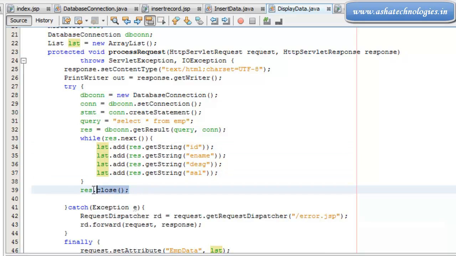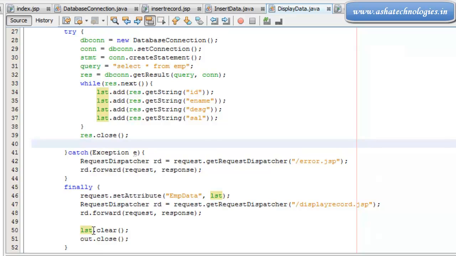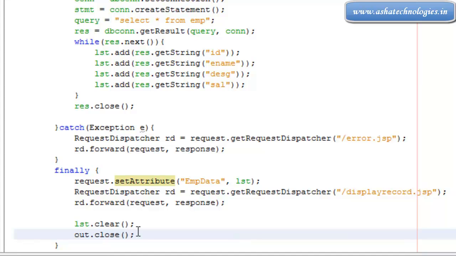After adding all those things, we close the result set object, and then we pass that list object to request.setAttribute, and its name is emp data. The request dispatcher will pass it to the display record.jsp, and the request has been forwarded here, the list has been cleared, and out close is also done here.